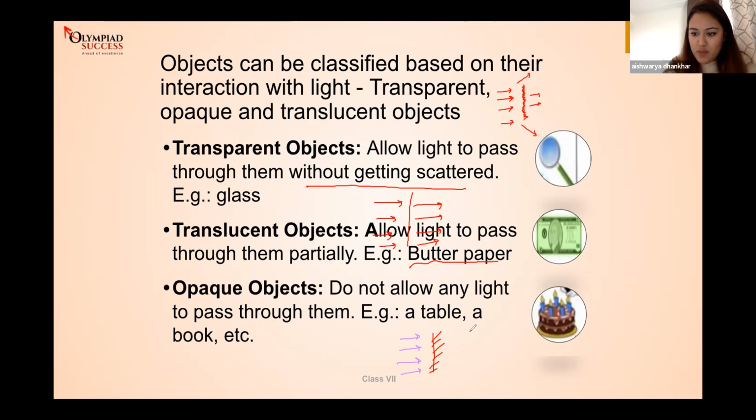Do you know how colors work? How do we see colors? Whatever color is getting scattered away, that is the color we see for an object. If we are seeing a green plant, that means from the VIBGYOR, apart from green, everything is getting absorbed, and only green is getting scattered.